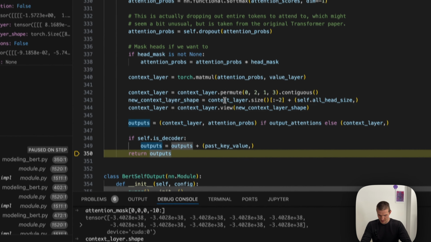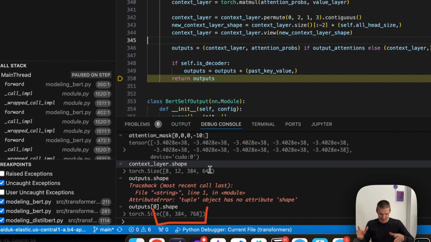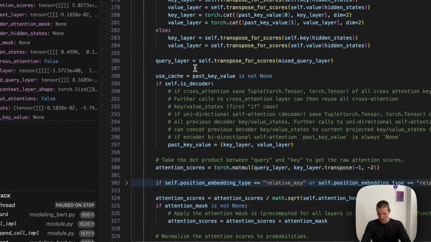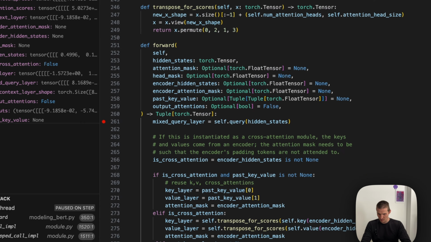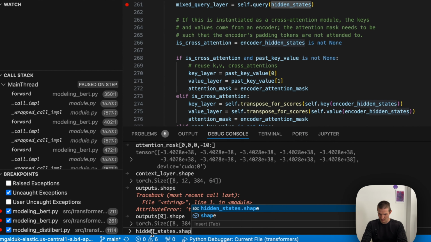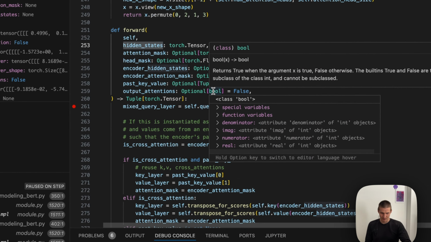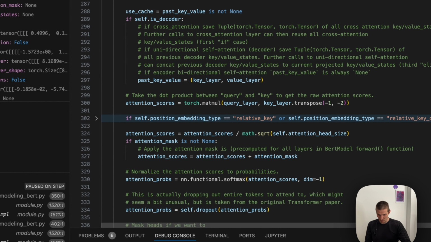Yep. So after these reshapings and permutations, we now had 12 heads with 64 dimensions in each head, and we just concatenated it all together. You can notice that the output shape is now exactly the same as we had for input, right? So we performed our multi-head attention, calculated the attention weights, performed the masking, which is basically cutting out some padding from the end. But other than that, it allows every element in the sequence to attend to every other element, including the ones to the left and to the right. And we get our output.